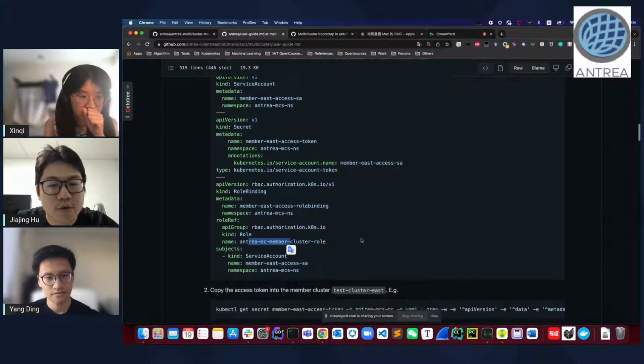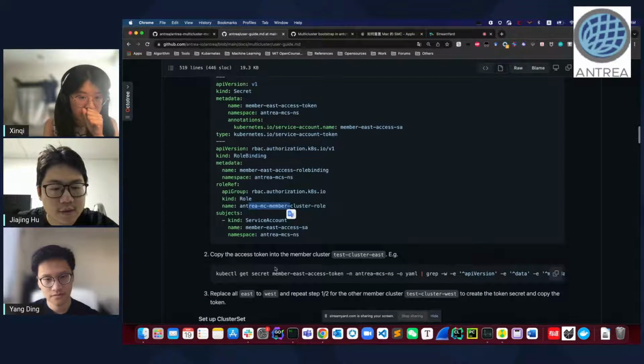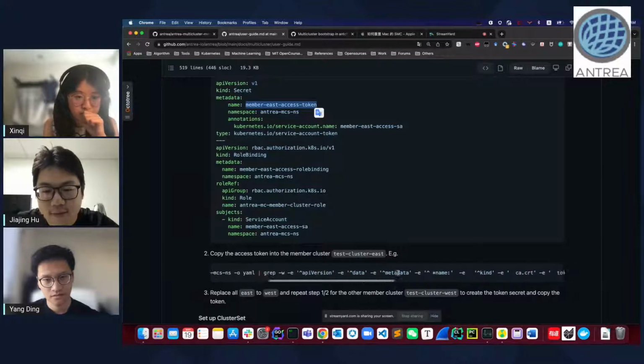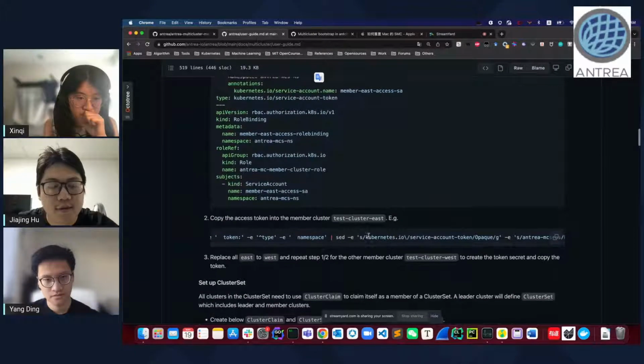After we do this, we should save the secret to a file. We can see the next step. Get the member token. The member token is the token we created just now, and get the name and data we needed, and then apply it in the member cluster.